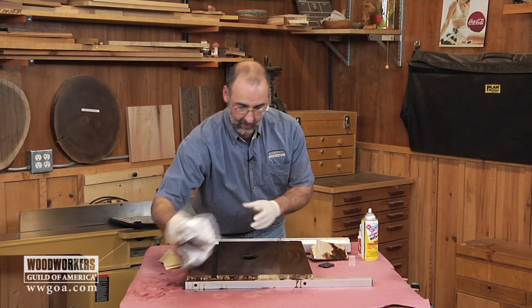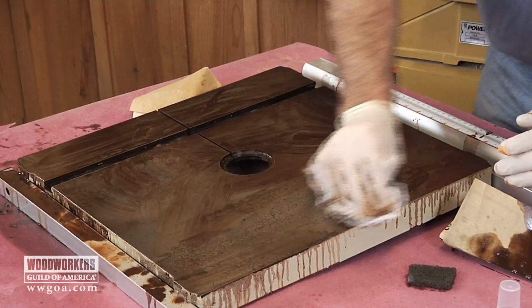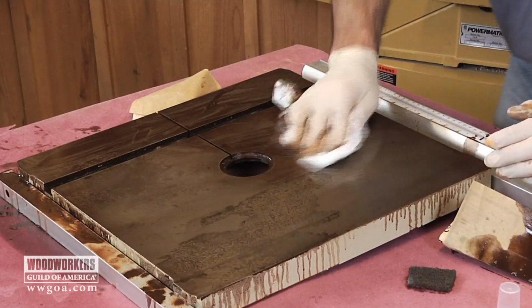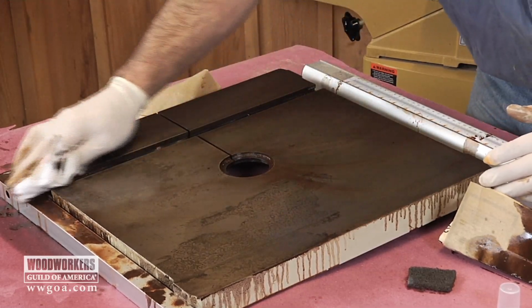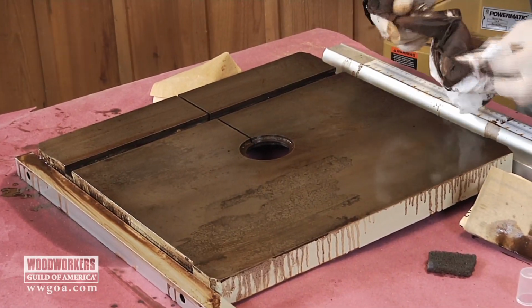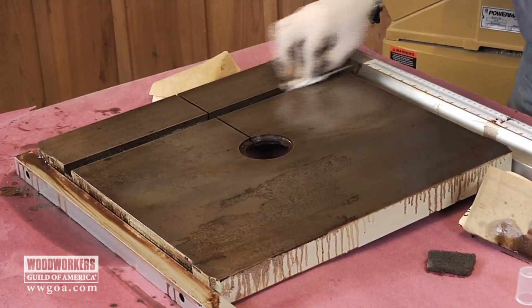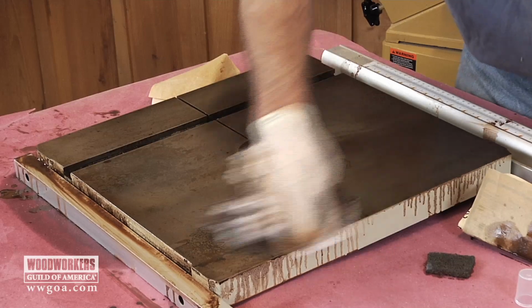Let's see where we're at now. Much better than it was. Big difference going to that sandpaper because it is more abrasive than the Scotch-Brite. But I got a little ways to go yet. Some more of that black is going to come off, so I'm going to keep going. I'm going to get some more of the liquid on here, let it do its thing, keep working with the sandpaper, and get this top cleaner yet than it is right now.